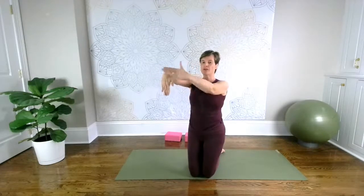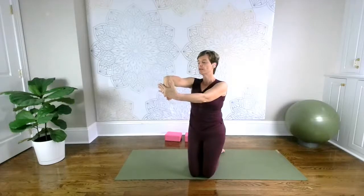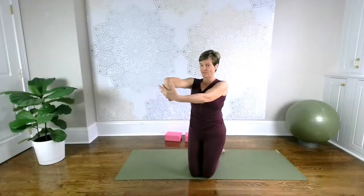Then point the fingers down. Use the opposite hand again to draw those fingers towards you, and hold the stretch. And release. And then, of course, do the same on the other hand. And then make fists with both hands and circle those fists. And then reverse direction. And then finally, straighten your arms, keep the fists, turn the fists down, and then rotate your fists out to the outside. This not only warms up your wrists, but also your forearms.